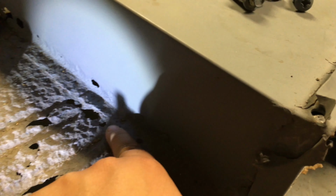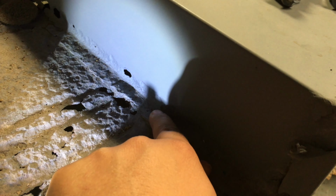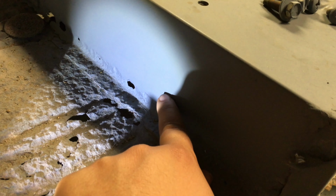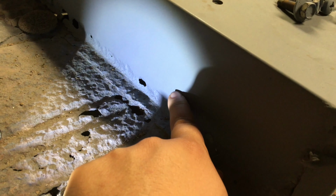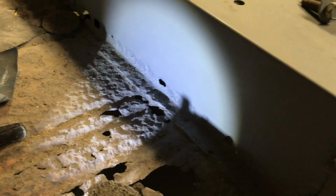Then measure how much this little flange comes out, and I'll have to borrow a sheet metal bender or sheet metal brake, I forgot what it's called, but make that 90 degrees. Then with my new tool, hopefully that I get this weekend, I can make a little flange that goes back behind this and butt weld it straight across here, and hopefully that will be good enough.